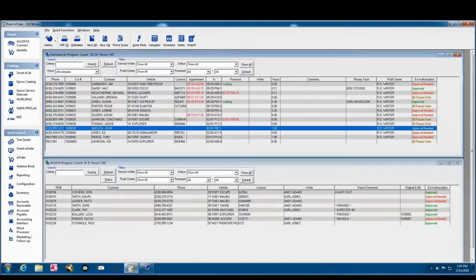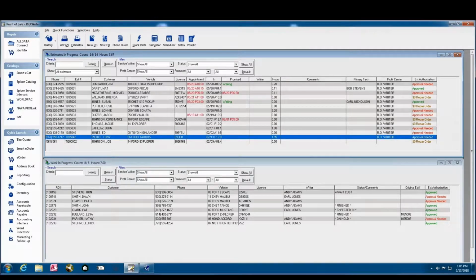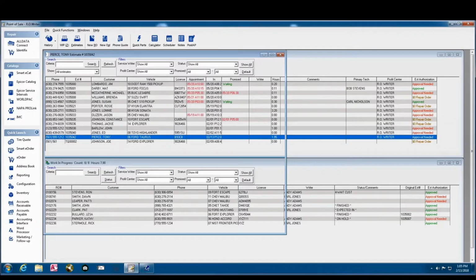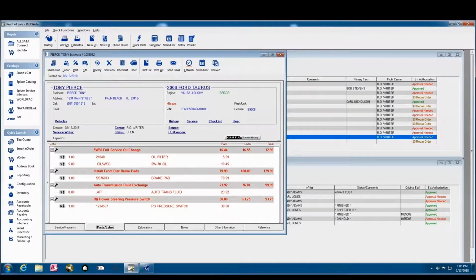We're going to talk a little bit about some of the configurable elements relative to estimates and repair orders, and really as it relates to adding parts and labor onto a transaction. I've got an estimate up here for my friend Tony Pierce, his 2006 Ford Taurus. If you've watched the level 1 video that talks about adding parts and labor onto our transaction, we added all of these different items onto our transaction earlier as we were building this ticket for Tony Pierce. So as we're adding on labor lines or part lines onto a transaction, what are some of the configurable options?